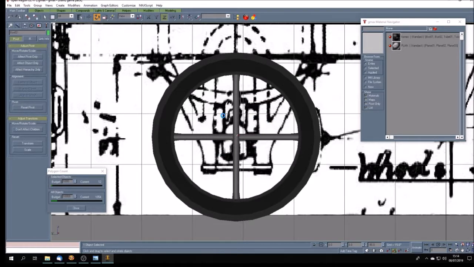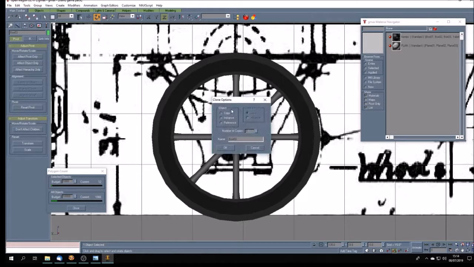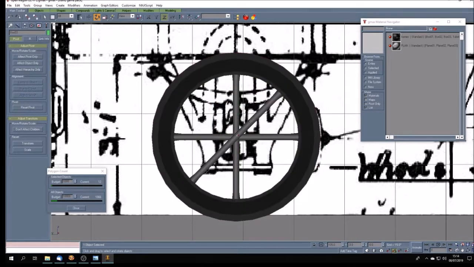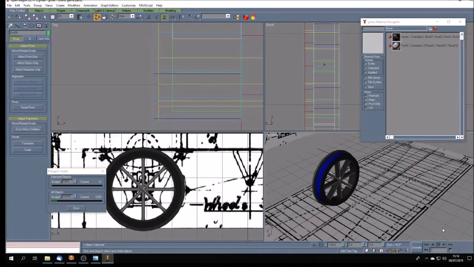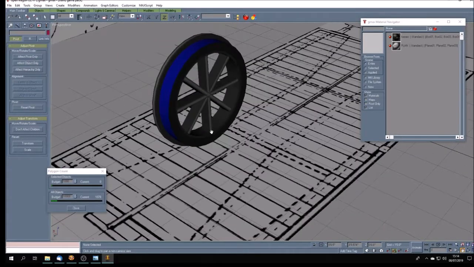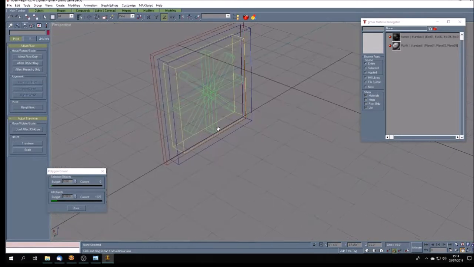And rotate 180 degrees, and rotate it another 45 degrees, and then, oops, and then rotate it back another 90 degrees. Okay, let's have a look. Yes, I'm happier with that. That looks better, I think. That looks alright.